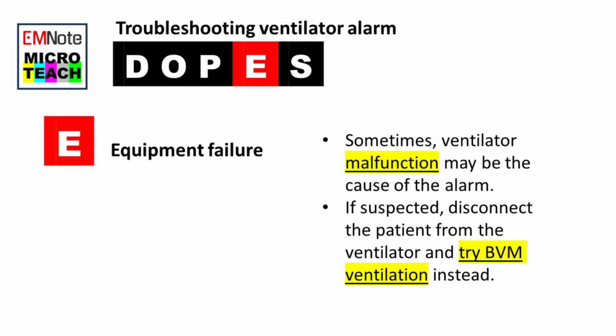All right. Equipment failure. This one seems more straightforward, right? It can seem that way. Disconnect, go to bag valve mask. Right. But are there any tricky situations we should be prepared for? Well, a disconnected circuit, that's usually pretty obvious. But what about a faulty valve inside the ventilator? That might be harder to catch. You might see pressures that just aren't making sense, or the patient's effort doesn't match what the ventilator's doing. So trust your gut. Always. If something feels off, disconnect and ventilate manually while you figure things out.